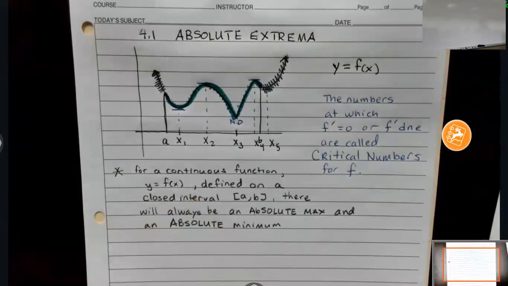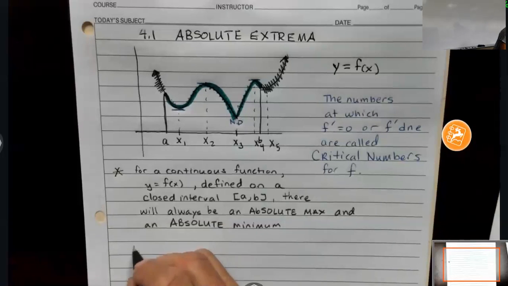You've got your function, you acknowledge that it's continuous on a closed interval, take the derivative, find all the critical points, keep only those in the interval, like here we would have thrown out x5. Find the y value at every one of those critical points, then find the y value at the two endpoints, and look at the size of the numbers. So I'm going to call that the candidates test. The candidates for the absolute extreme values are all critical numbers in the interval and the two endpoints of the interval.